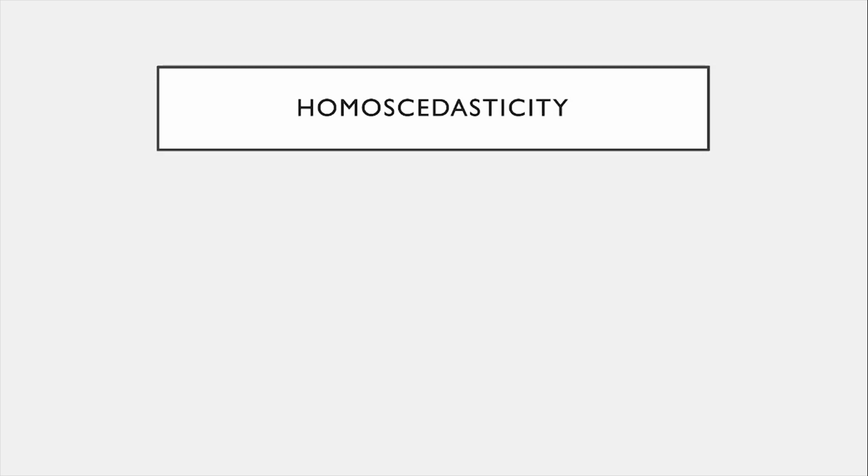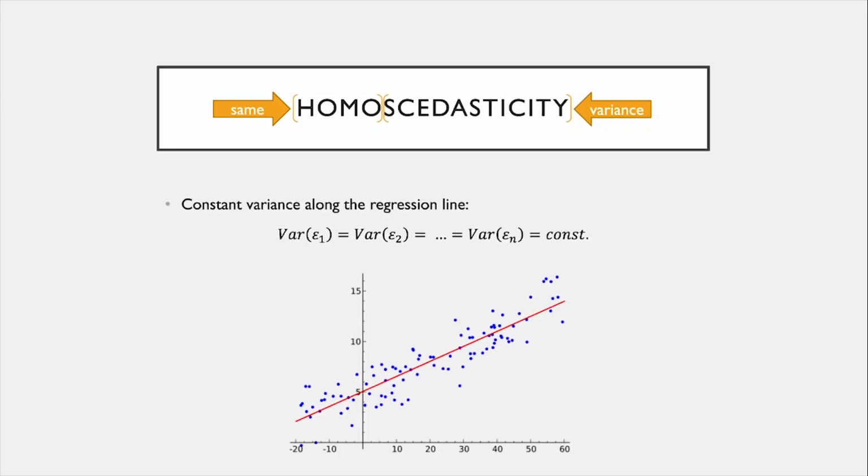The answer is hidden in the name, as homo means same and scedasticity actually means variance. And this is basically all this concept is about. Same variance for all our data points. As you can see in the picture, this obviously doesn't mean all data points having the same distance to our regression line. It simply means all, or at least most, values are spread somewhere within the same range, namely variance, a homogenic deviation of data points.